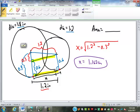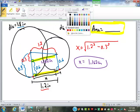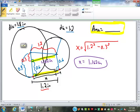Now that we have that, the second thing we were asked to find was the area of the whole figure. And we can go off this being symmetrical. So if I find the area of this piece right here, I can just double it and count it for both sides. So right now I have this piece is a rectangle. Piece one is a rectangle that's 0.6 by 1.162. And I'm going to multiply it by 2 because that gives me the one up here as well.